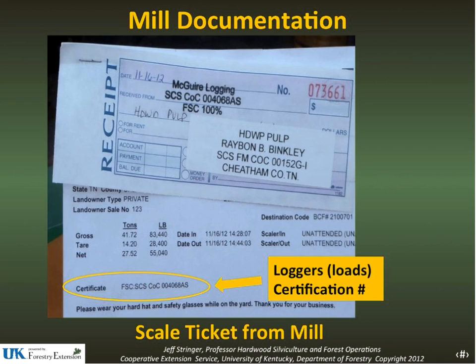And they print out, for example, this is a settlement. Mills will do settlement statements that are normally weekly or something. They may do scale tickets, that kind of thing. And here you see an example where there's an ad produced by the mill, and that certificate number is actually on that paperwork. So that indicates that information has been captured by the mill.